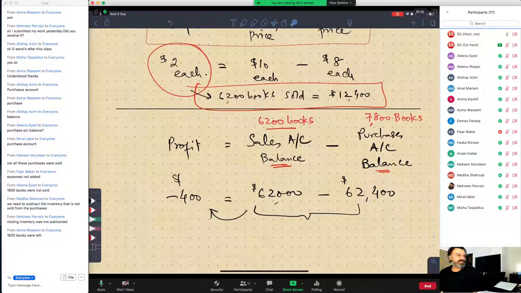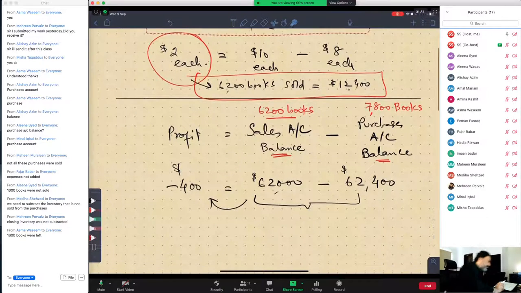Fajr, we are selling 6,200 books. So 6,200 books se jo aapne revenue or income generate kiye, agar aapne fair comparison karna hai, to phir 6,200 books ki sales revenue ko 6,200 books ki cost ke saath compare karenge, tab jaake aapke paas accurate value aayegi. Let me prove it over here. Then I'm sure you will understand it afterwards.